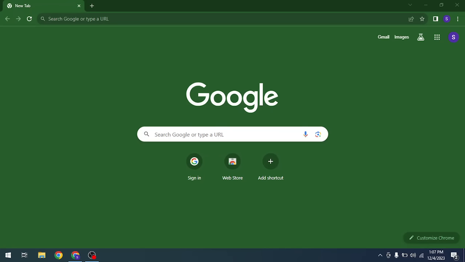You can see I open a Google tab in front of you. First of all, when you want to create a YouTube channel, you create a fresh Gmail for the YouTube channel, because a YouTube channel and your Gmail are connected to each other. So first of all, I create a Gmail account. You can see I create a Gmail account in front of you.